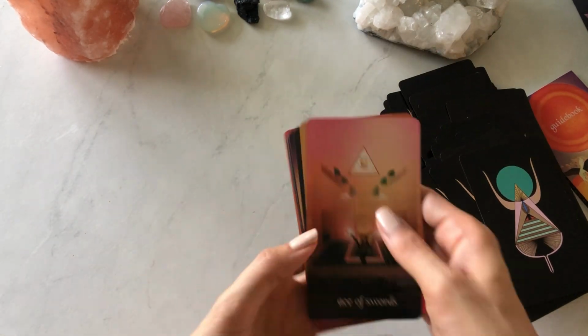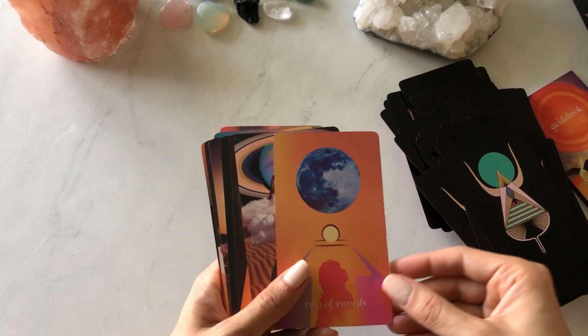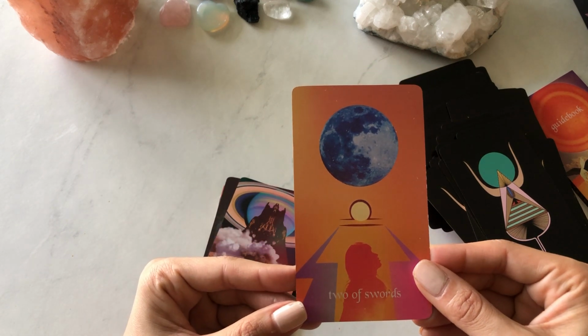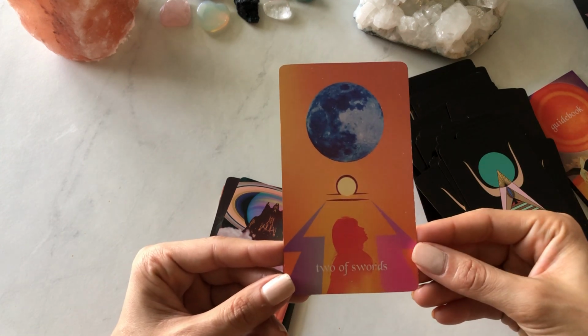Okay, and we have our last suit. Ace of Swords. 2 of Swords. There's a sense of, where do we go from here? What pathway? I'm a little bit undecided.